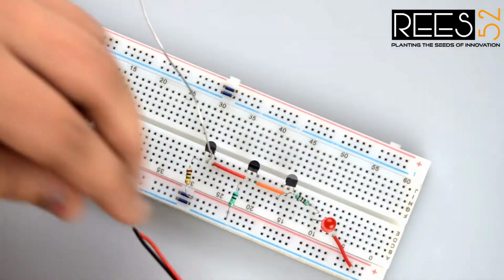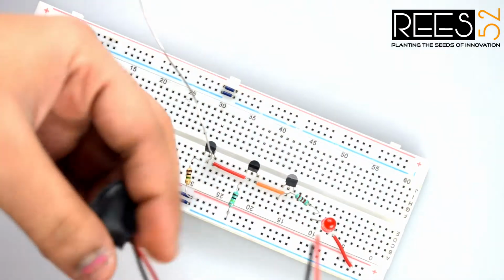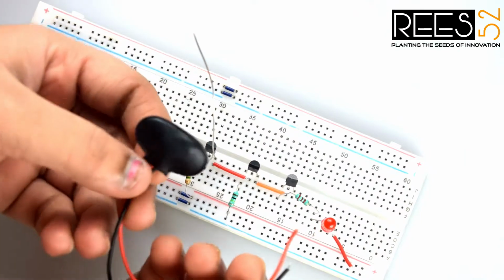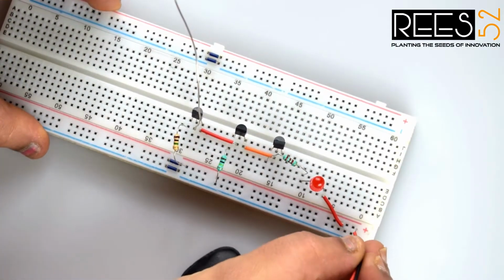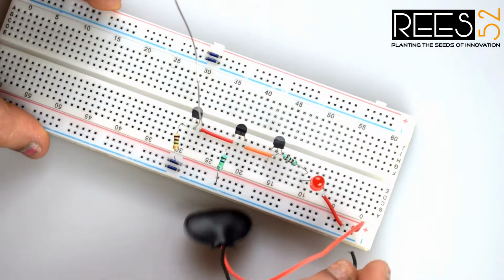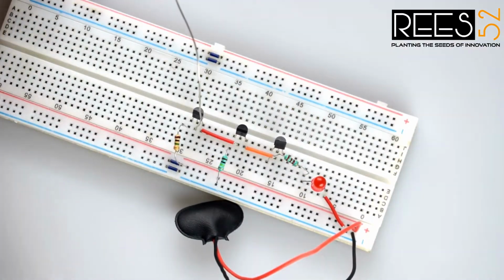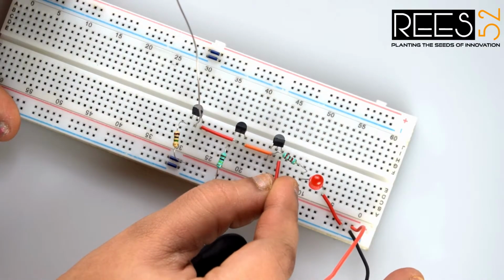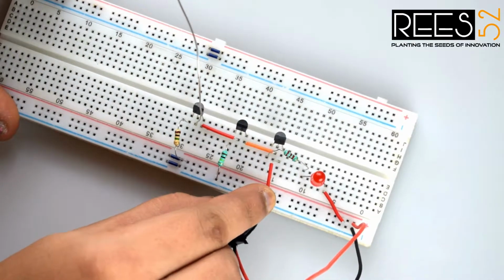Now add this battery snapper. I will connect the battery later. For the positive connection, connect the red wire, and for the negative connection, connect the black wire. Now connect the emitter pin of the first transistor to the ground pin of the breadboard.